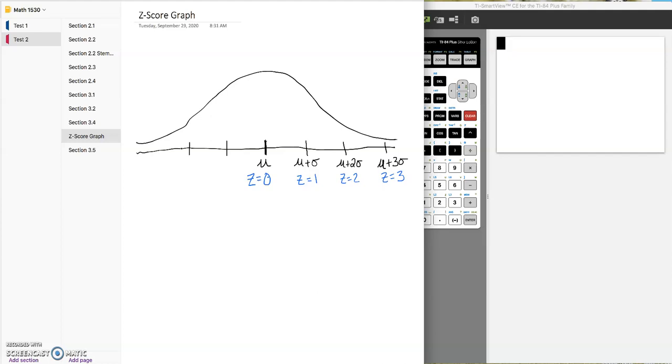So similarly, going to the left, remember we subtract standard deviations. And so the corresponding z-scores for those are negative. So if we're 1 standard deviation below the mean, our z-score is negative 1. 2 standard deviations below, z is negative 2. And at 3 standard deviations, z is negative 3. And of course, it can be any number in between those, and it keeps going forever. So z can be any number.